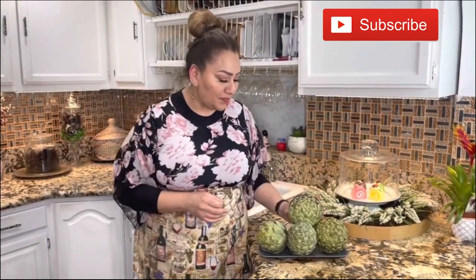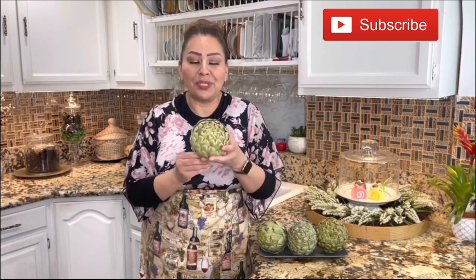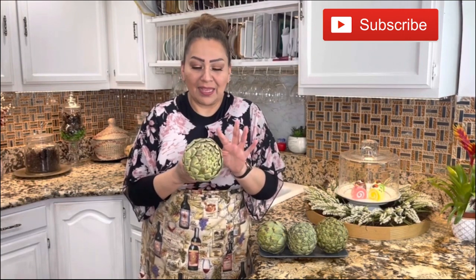This is the artichoke. Of course, sometimes we get intimidated by how it looks. And when you go to the restaurant, you really enjoy the delicious dip. You enjoy the flowers, the petals. But now I'm going to show you how to cook it at home so you could enjoy it with your beautiful family. So let's get started.